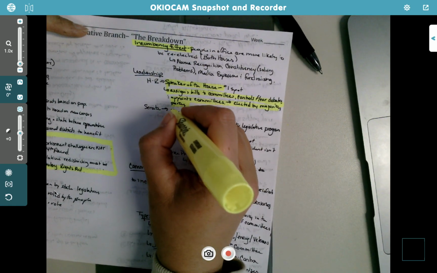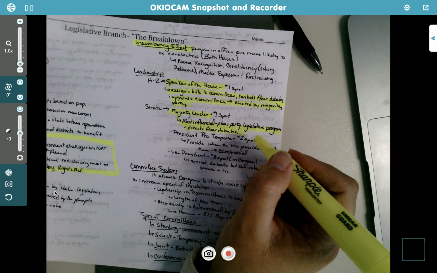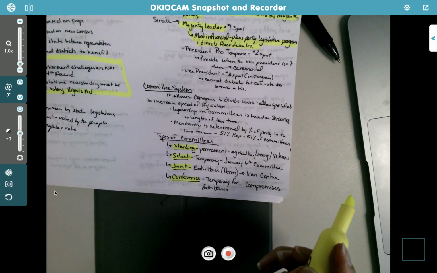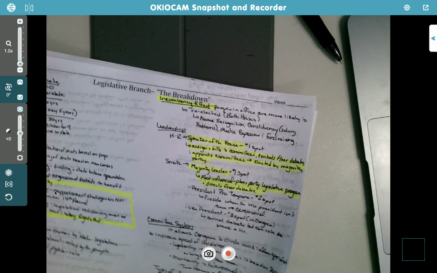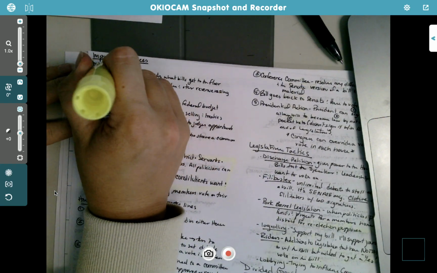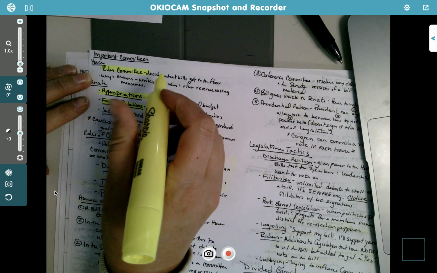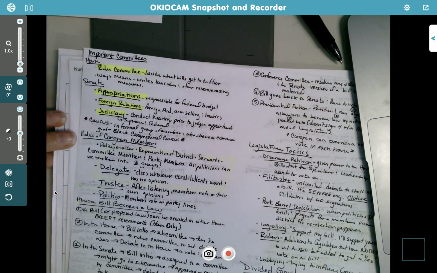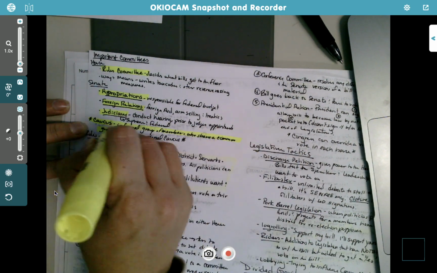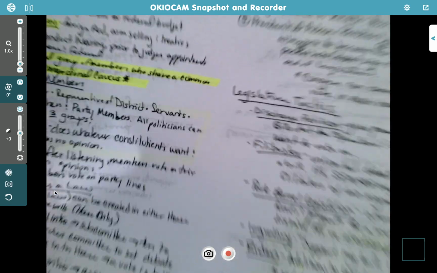Leadership. You need Speaker of the House. You need Senate Majority Leader. And then you need to know your committees. You need to know your Rules Committee, very popular. You need to know operations and judiciary committees. You do need to know caucus, they love it. There's a bunch of them, not just the Congressional Black Caucus. You need to know delegate.